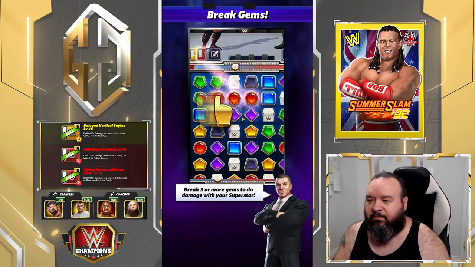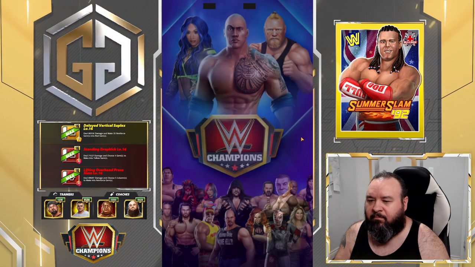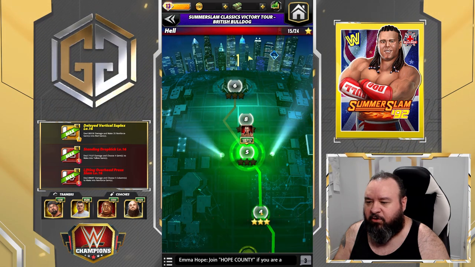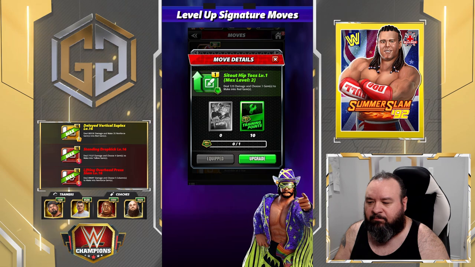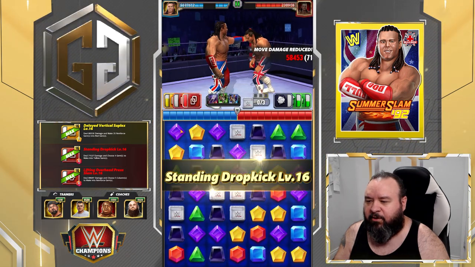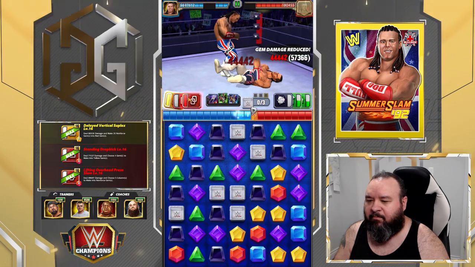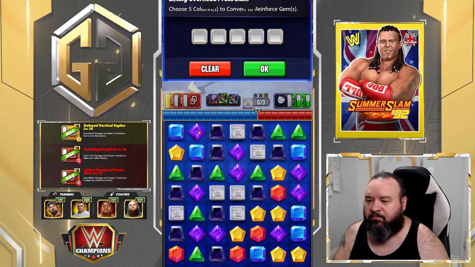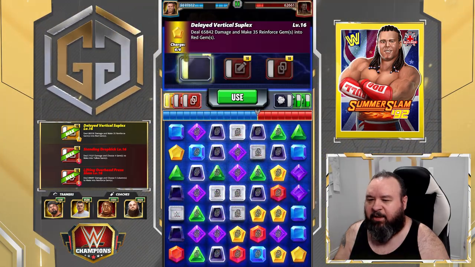Okay, let's move to node number 5, versus the old Bulldog. First, force. And make them red.